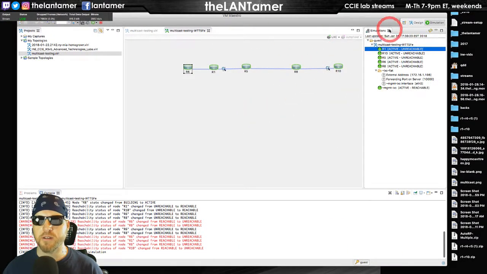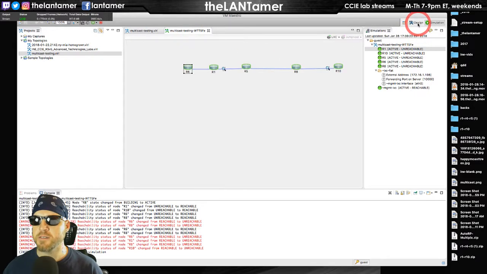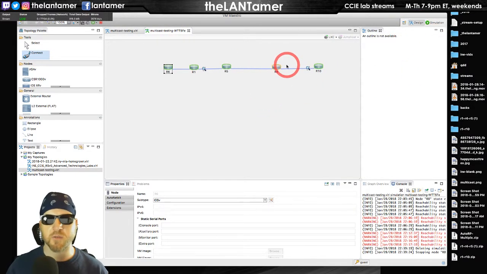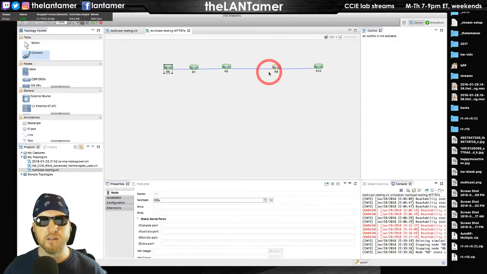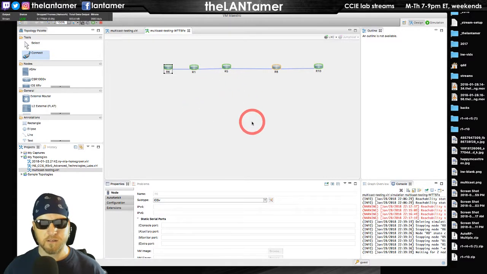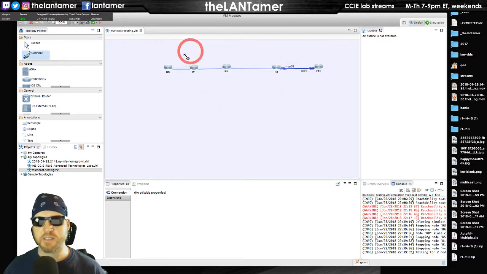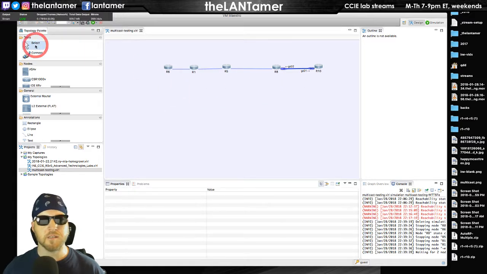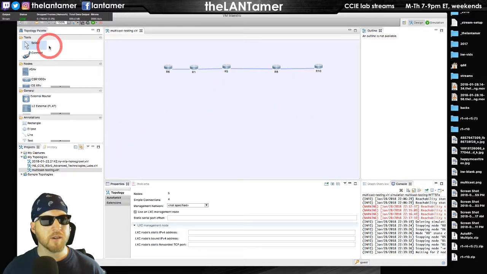And we're going to actually go over here to design mode. Wait for it to stop. And we're going to create another branch. Maybe at, let's simulate at router 5, just like it was in the other lab. And this was my theory, is that IGMP propagated throughout, but it obviously does not. So let's select another router.